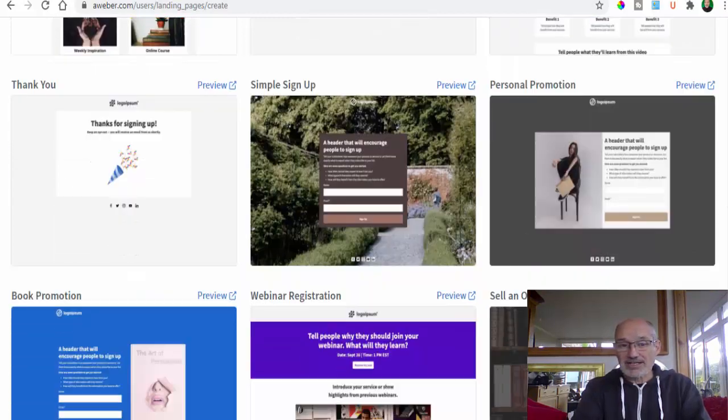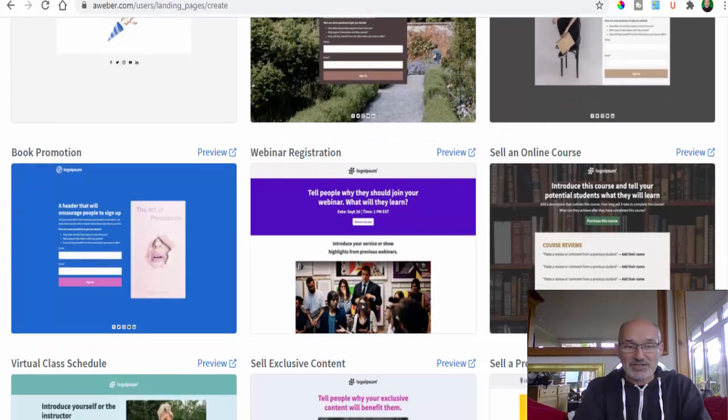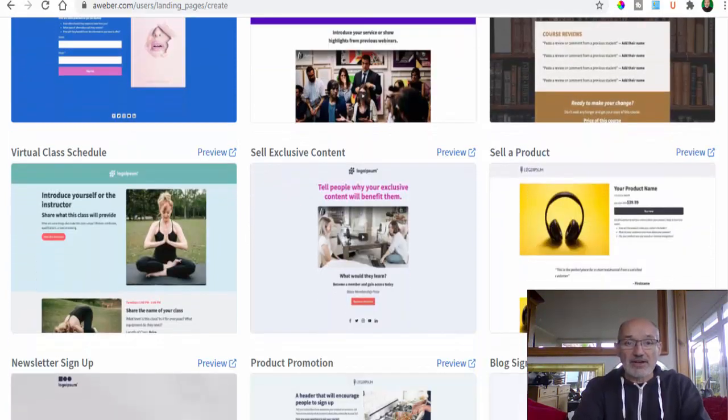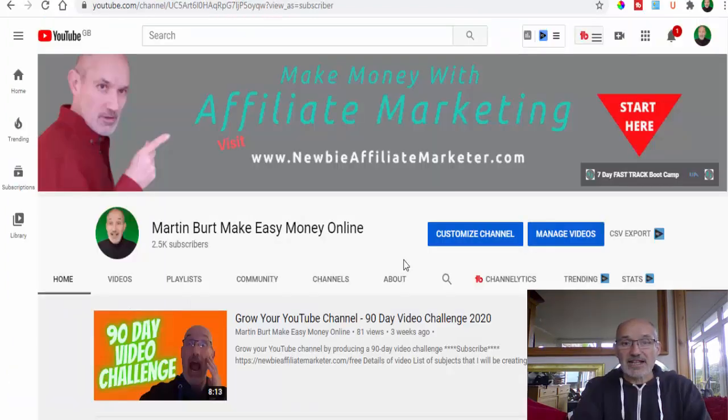Now, you may only want it as a bridge page just to capture their email before you send them on to your offer. And then obviously if they don't buy the offer, you could then send them emails further on down the line, the next day, the day after, giving them all the benefits of why they should still be buying the product. So that is your 4 steps to make money online.